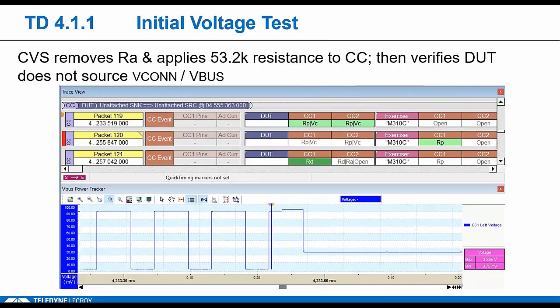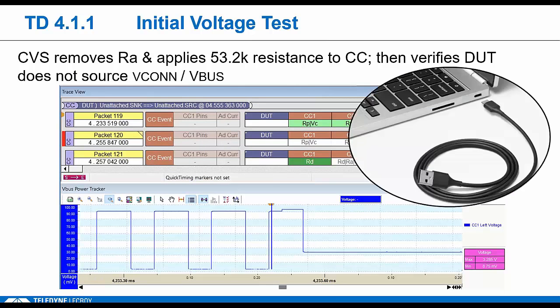Finally, the last stage is designed to emulate attachment of a legacy Type A to C cable. This is for DUTs that have a Type C receptacle, like a laptop. Here we want the tester to apply 53.2 kilohms resistance from VBus to CC. So we're spoofing the DUT to believe he's attached to a Type A cable. He's really not. We want to make sure that the Type C receptacle never applies VBus in this scenario. So pretty unlikely, but we test it anyway.